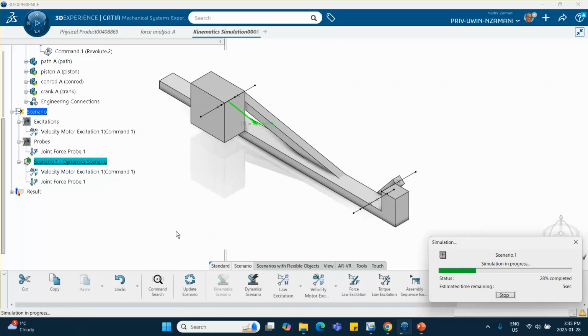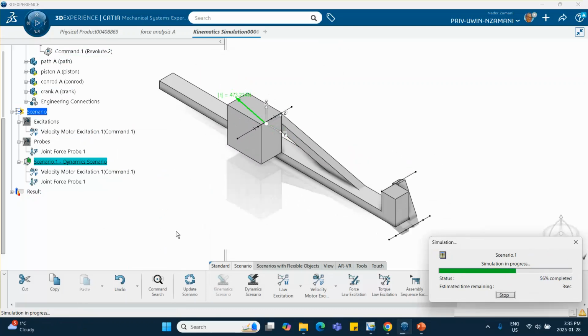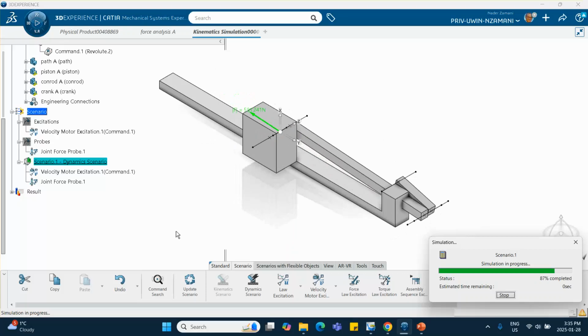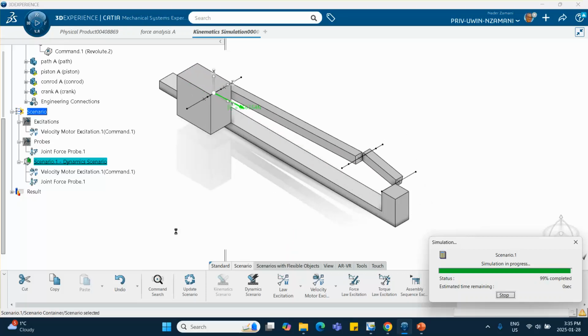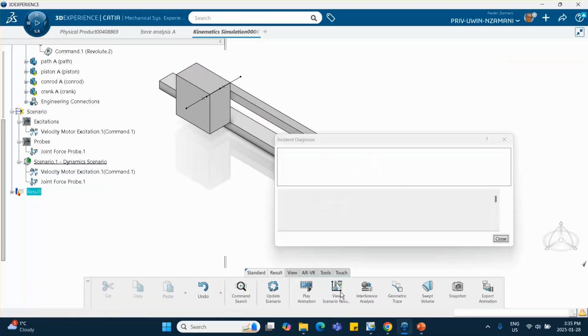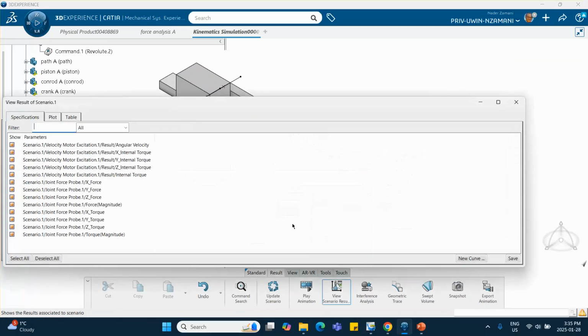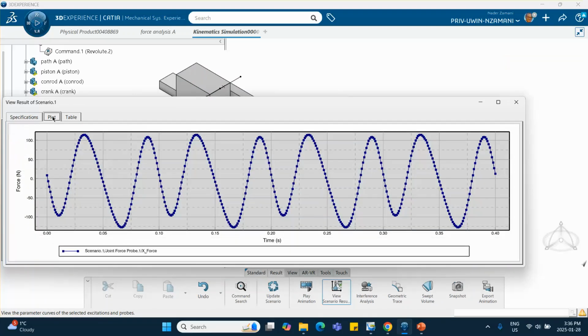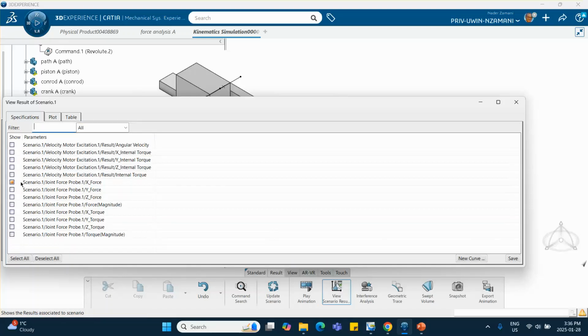Right. When it finishes, we go to results. Don't worry about that warning. Deselect everything. Just show me the force in the, I think it's in the X direction. Oh, no, it must be the Y direction.